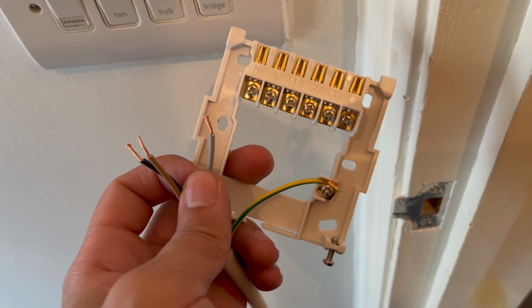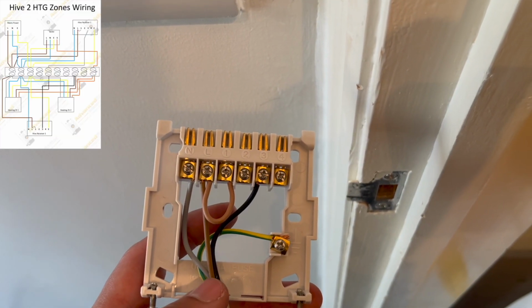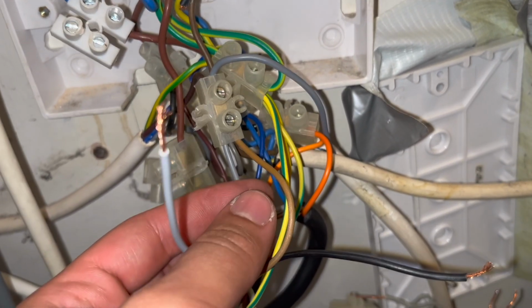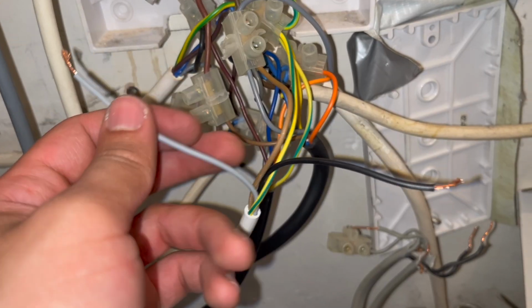We now need to wire up our second receiver for the upstairs zone as we've already done downstairs. So I've connected the earth, neutral, live, done our link, and now we've got a single black cable for our heating for upstairs. Now for the other side of the cable in our spaghetti wiring center, I've wired in the earth, I've wired in our brown to the permanent live, and now we've just got our neutral that we need to do, which is the gray cable.